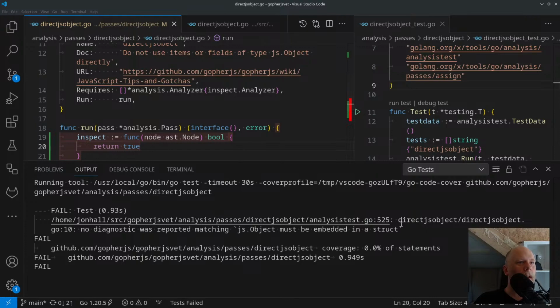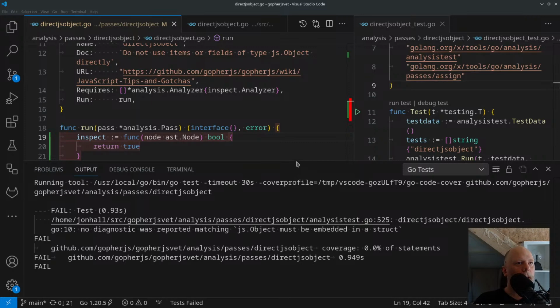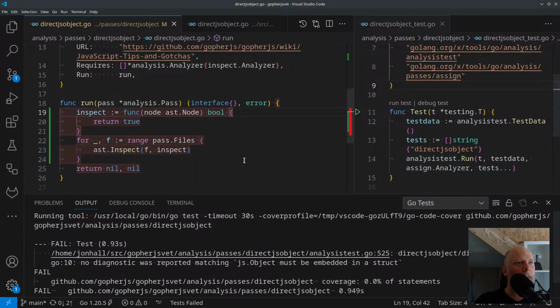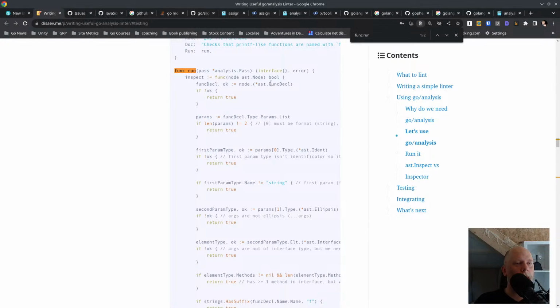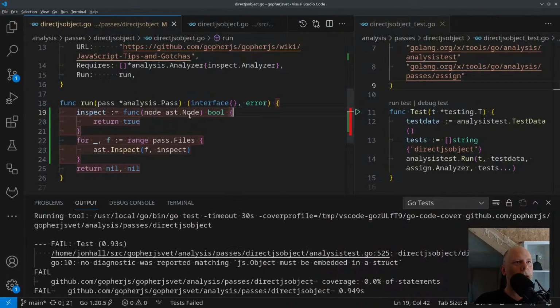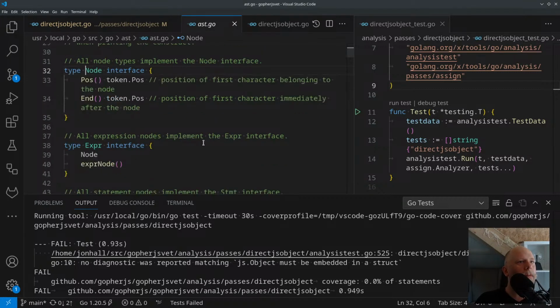All right. So now I have to start thinking about logic. Isn't that always a pain in the butt? So what I want to do is, in the example here, we're looking for function declarations. In my case, I'm looking for not function declarations, whatever type of declaration that type is. Now I don't know what the options are there, so let's see here. Oops, I hit the wrong button. So we can have different types of, so it's an interface, of course.